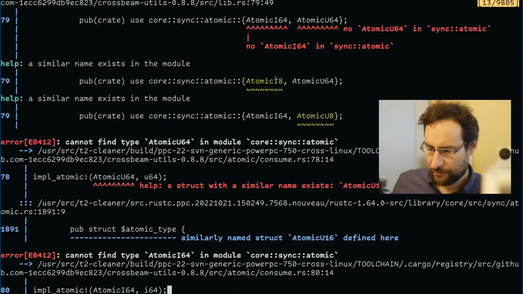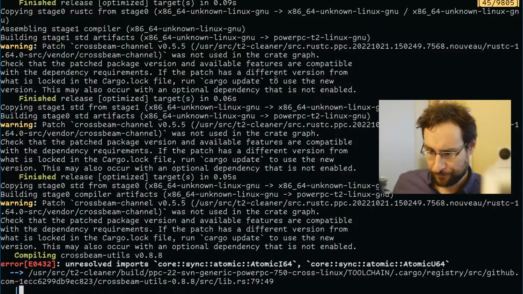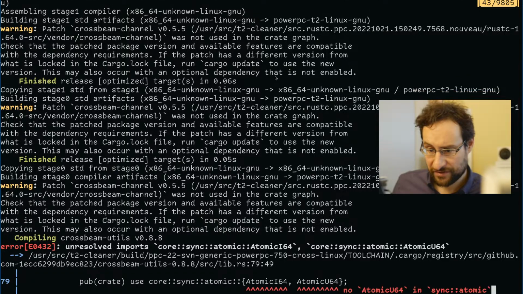We only need this for the Rust building stage 0 compiler artifacts patch, but even here, crossbeam-channel 0.5.5 was not used in this crate graph. Check that the patched package version and available features are compatible with the dependency requirements. If the patch has a different version from what is logged in the Cargo log file, run cargo update to use the new version. This may also occur with optional dependencies that are not enabled.